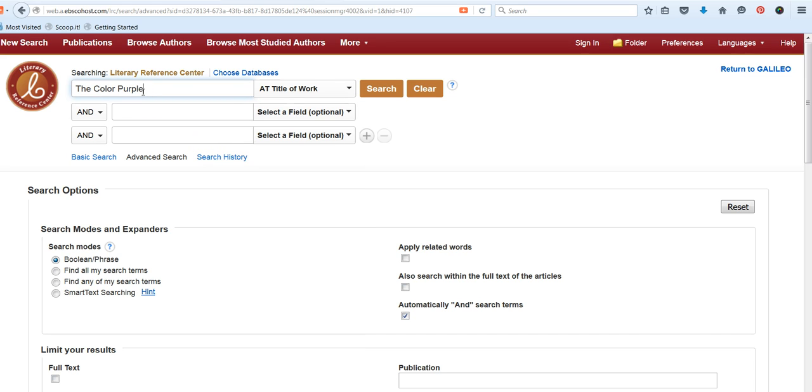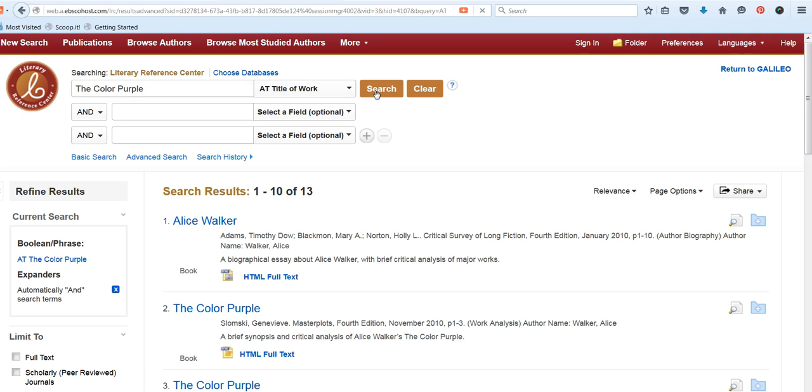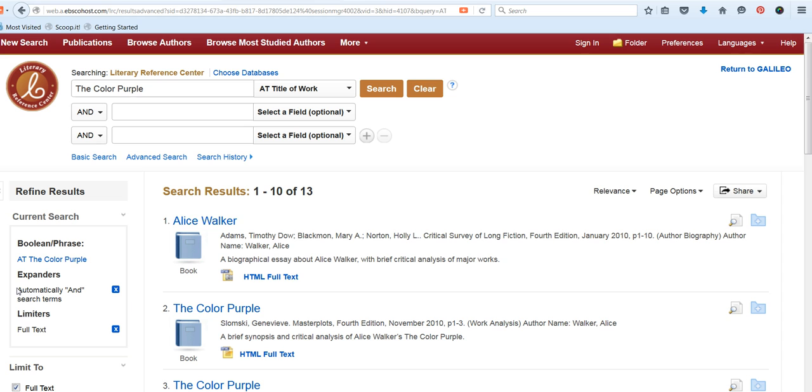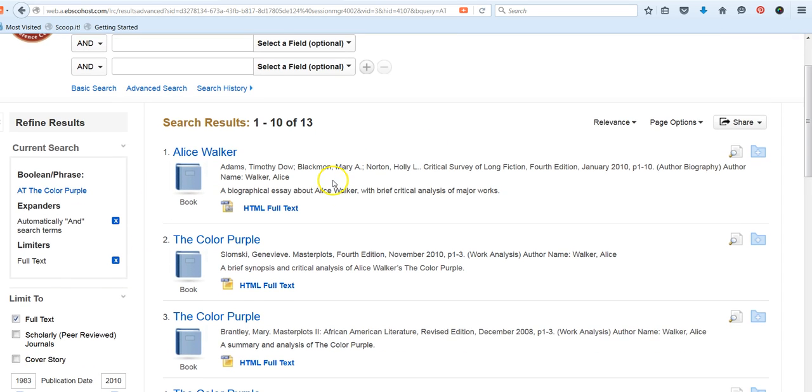Again, we're going to use the title of the work as our starting point. And we're going to select search, and then we're going to see what results are available. If you didn't initially find that your settings defaulted to full text, you can use this limiter on here just to make sure that you have all full text, and thankfully we do, and then browse the results.